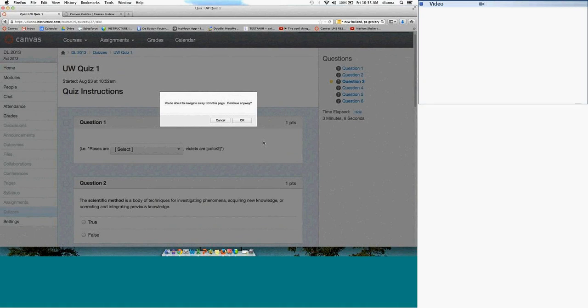And then there was a question whether one would start with a test bank and then go to a quiz and draw the questions out, and I said yes. I recommend it because it organizes all your questions if you create them in a question bank first. And then when you create the quiz, you can pull them from those question banks. Also, if you upload question banks from publisher content using a CPI file, that's how you would do it. Or if you convert your previous courses and they have test banks in them already, those will come into Canvas as test banks. So those would be pre-populated if you imported them.